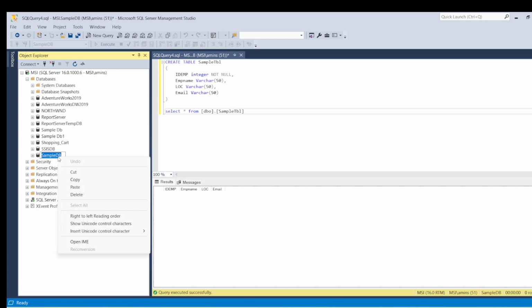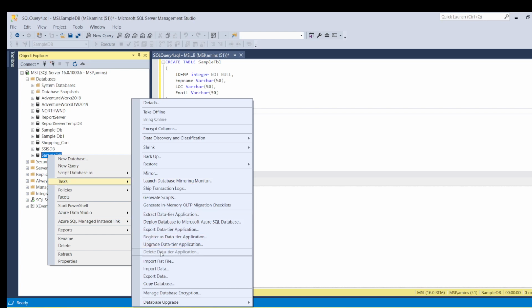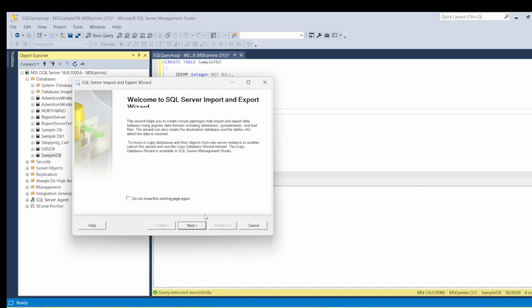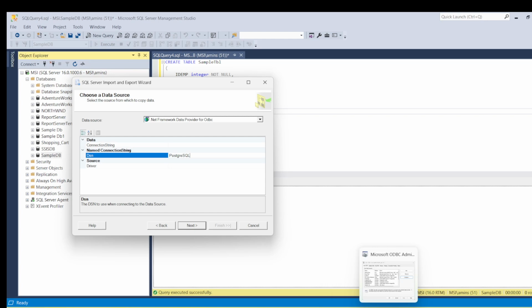Select this database, Tasks, Import Data, go to the next, ODBC connection. PostgreSQL 35W, I believe 35W or 35.